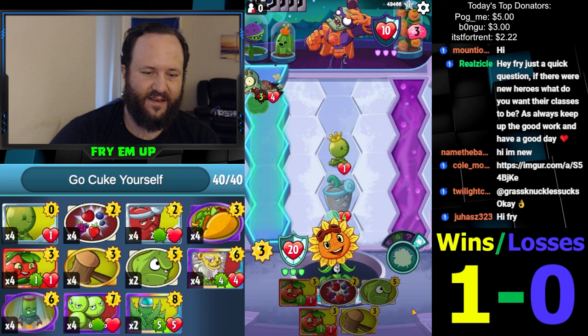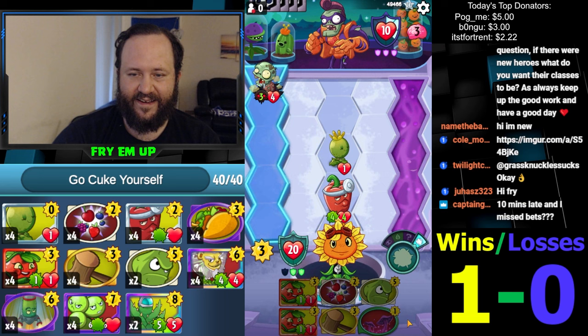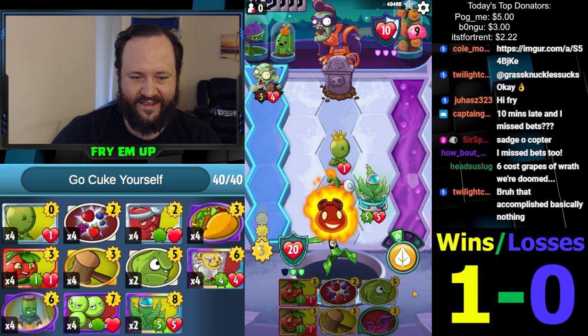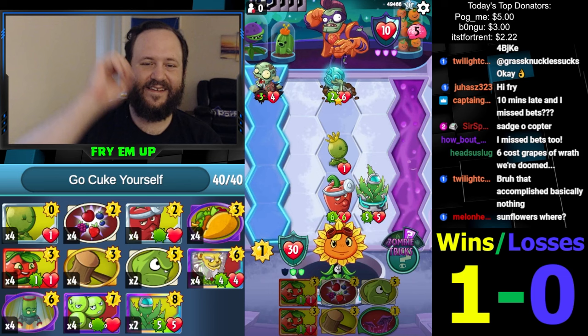More Spore does nothing in this deck. It jump blocks, basically. Aha, Astrovirus. So we'll have 30 health. That's pretty good. We need to take damage, so definitely no more Spore here. Oh look, he dies for free, that's nice!